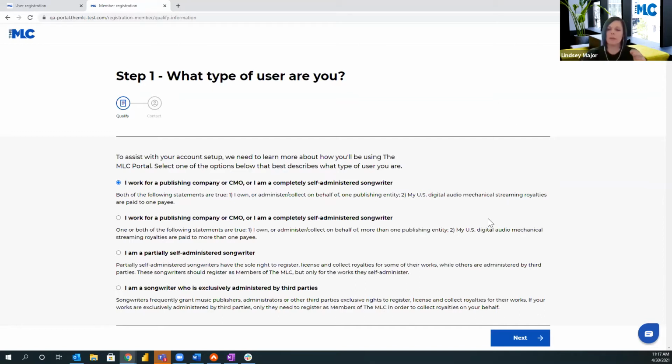We have heard your feedback. We are working on an entirely new membership sign up flow. That will be coming over the next probably several weeks or so. But for now, if you need help navigating the screen, definitely check out that membership guide. But most often you're going to select number one. You're never going to select number two. And if you do select number two, you're going to be prompted to reach out to support where we can tell you to pick a different option.